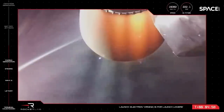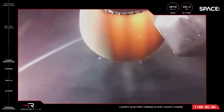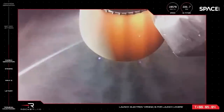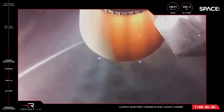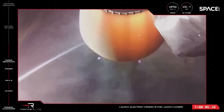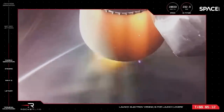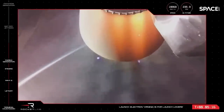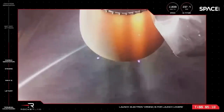Checking in on the clock, and we are just about T plus 5 minutes into the mission. Hearing nominal calls here from our launch operators in Mission Control in Virginia and Auckland. The second stage Rutherford engine is putting out a maximum of 5,800 pounds of thrust on its way to delivering our customers' payloads to orbit.